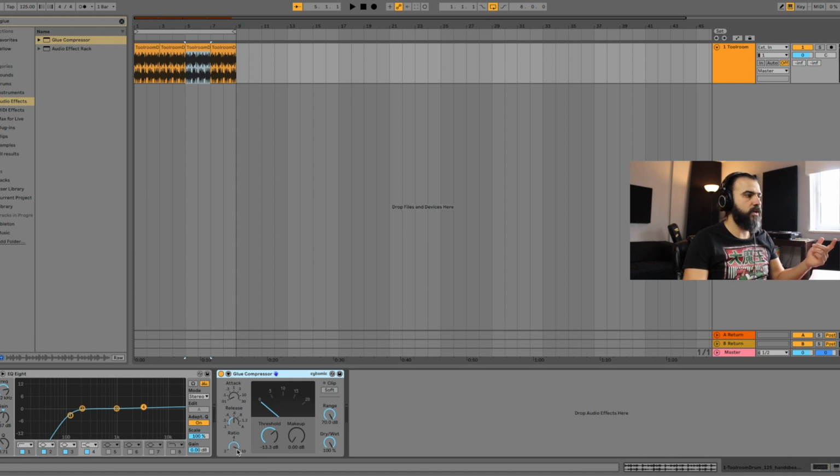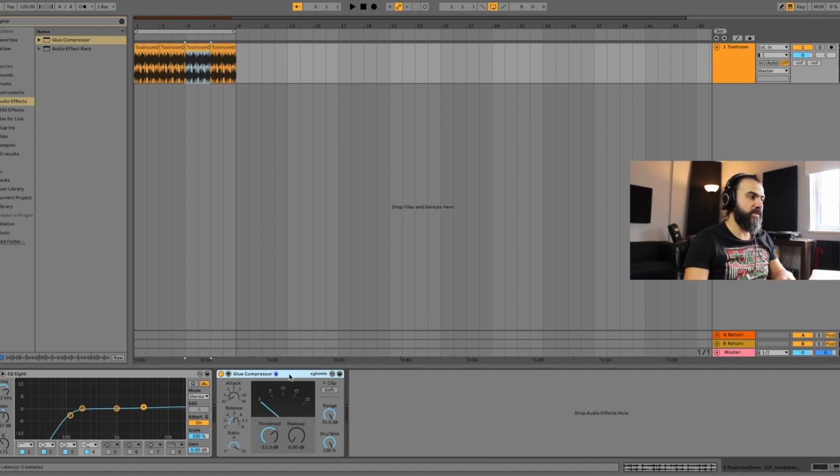And then as soon as that function is done, based on the release information you've set, that's how fast the compressor closes. So if it's a fast release, the compressor will close much faster. If it's a slow release, it'll take much more time for the compressor to close.